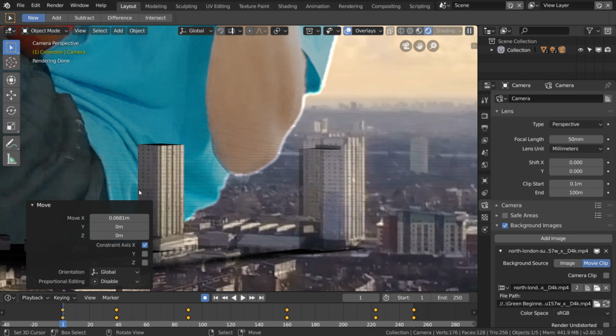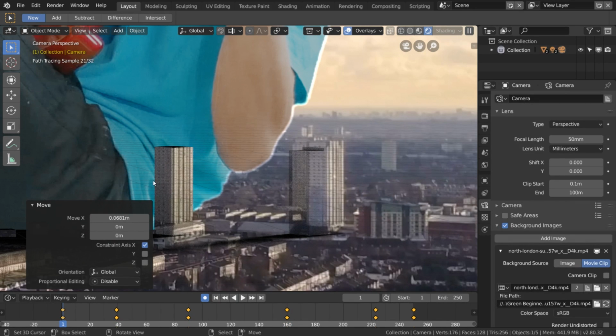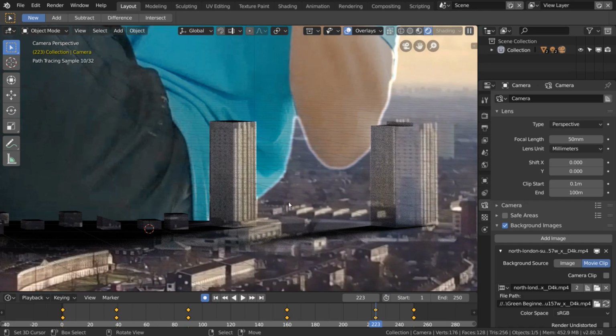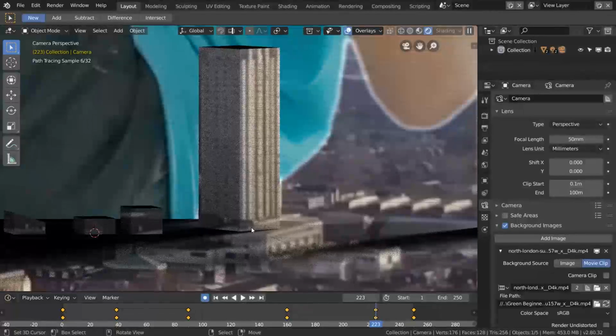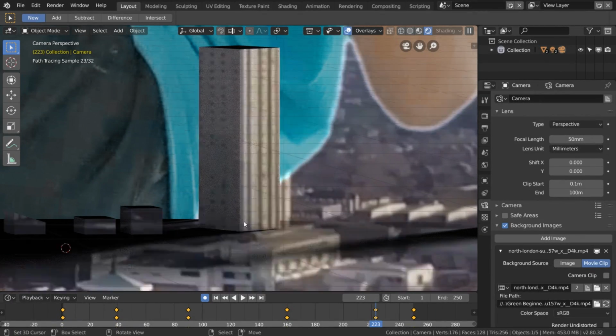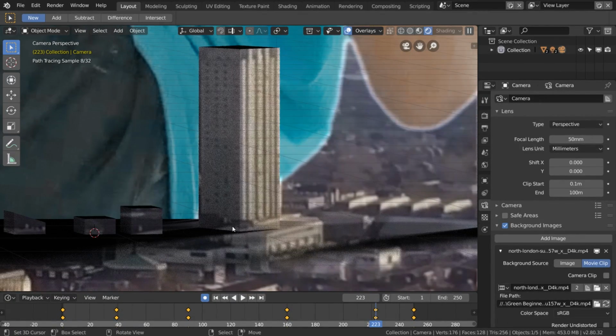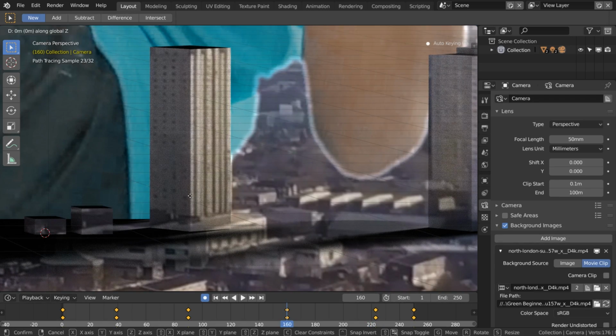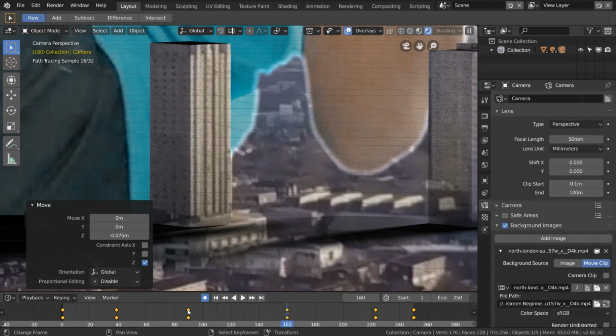Okay, so now that I went ahead and added all the keyframes for the x-axis along this mask here, I'm going to jump back to frame 223 where I added my buildings, and I'm going to add a few keyframes along the z-axis because the camera does come up and down a little bit. So I'm going to look at the bottom of the mask here and see what information is within this mask. So you can see some of the details here and the distance they are from the object. And then I'm just going to make sure that all the keyframes are about the same. If I jump to the next keyframe here, you can see that it's pretty close, but maybe the camera needs to move along the z-axis a little bit to match that. So I'm just going to grab along the z and then click. Same thing with this keyframe.